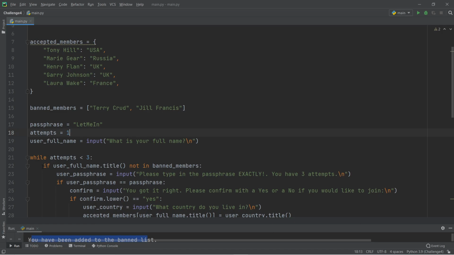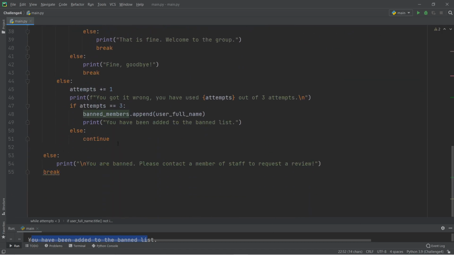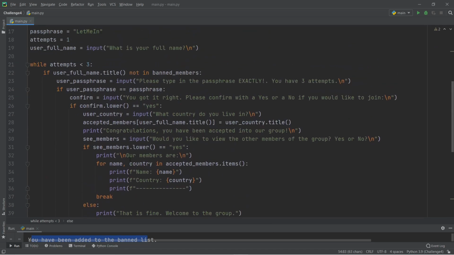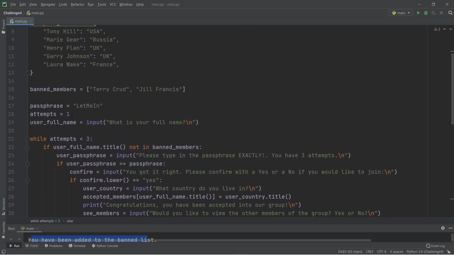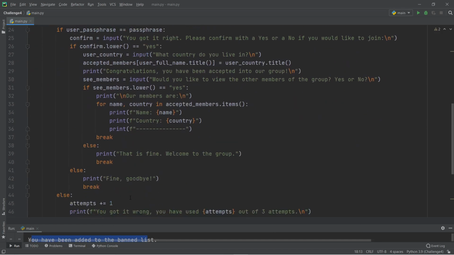And then it's going to see that we are in the banned members list, and then it's just going to kick us out of the program, say you are banned. So put that back at 0. So that's basically it. So you've been added to the banned list.